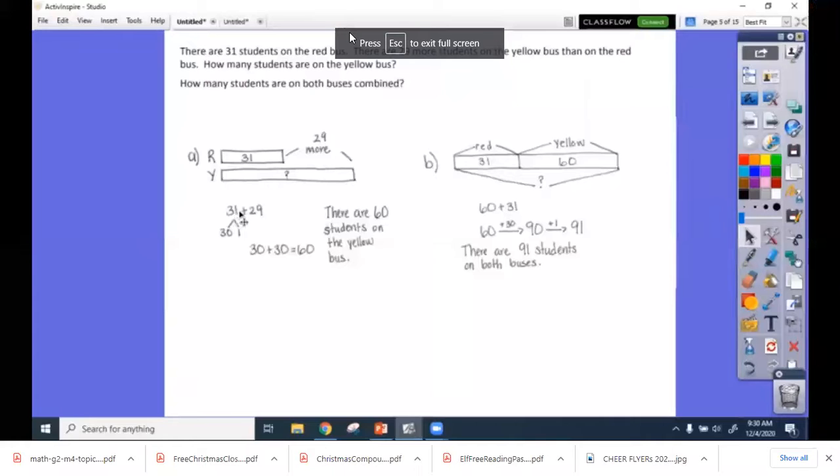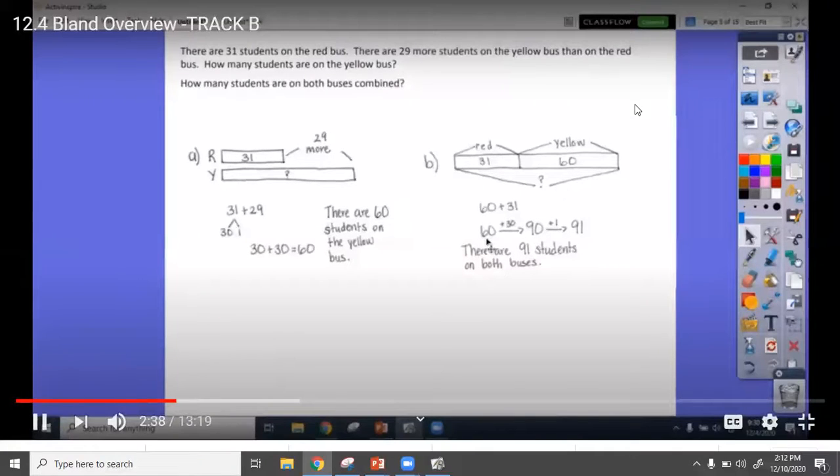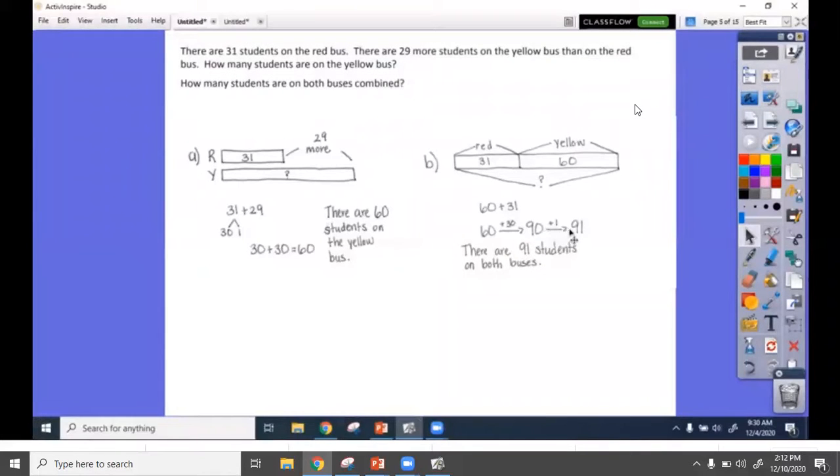Sometimes we like to break numbers apart to add, so it makes it easier. Some of you will just make one giant diagram. Some of you like using the arrow method. It will totally be your choice how you answer questions. Some of you may look at this problem and say, hey, I could draw out 31 in my tens and ones, and then put 29 more and add them together. And when I add them together, I find out how many there are. That choice is totally yours. Today is the day of you doing math the way that works for you.